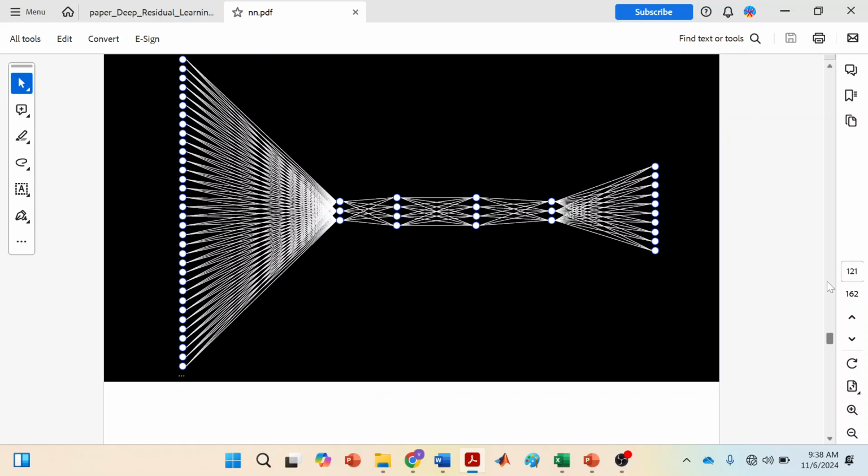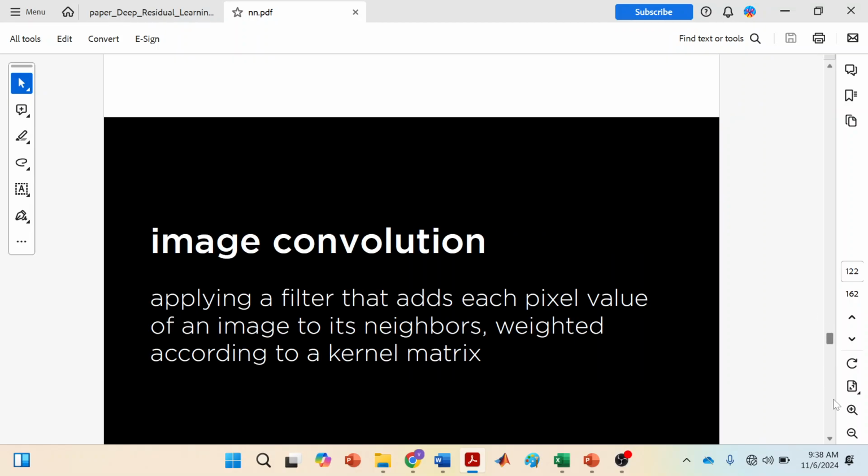So that's the next question. What is convolution? Convolution simply means applying a filter that adds each pixel value of an image to its neighbors, weighted according to a kernel matrix. Convolution is a mathematical operation that we are going to be seeing.